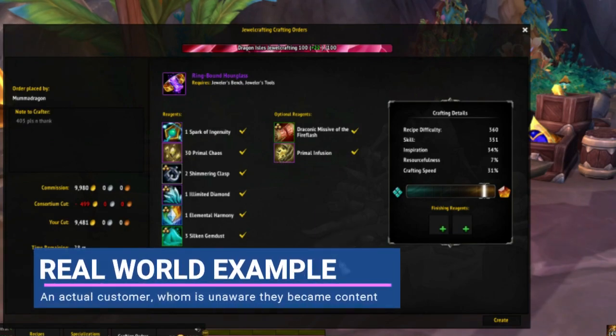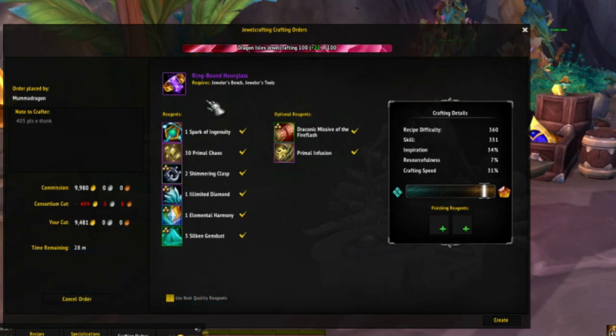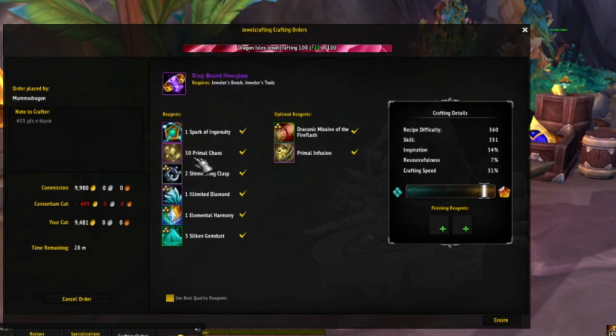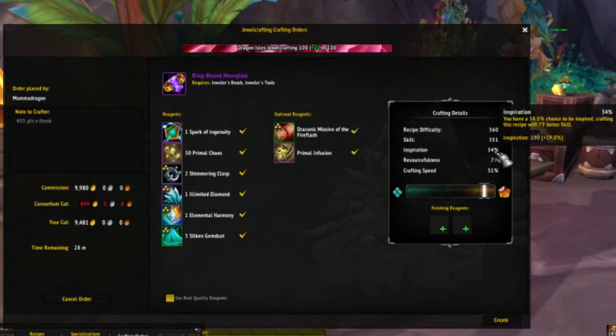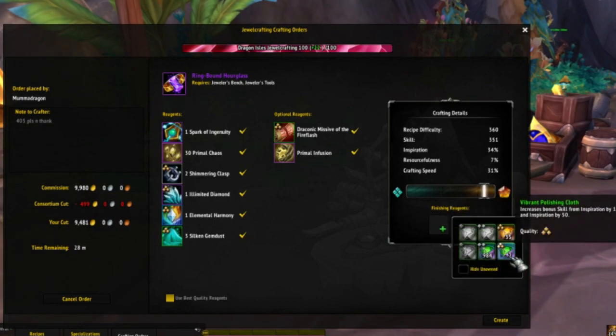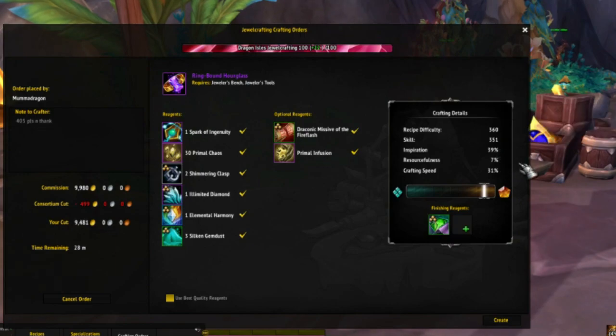Now on screen here, I actually have a great example of how we're going to use hidden inspiration. This person is looking for an item level 405 ring-bound hourglass, and they've kindly included maximum rank materials. They gave me the best stuff. This gives us as much skill as we could possibly get, but it's not quite enough to hit 405. However, we have our 34% inspiration chance, and we're going to increase that for them by adding a vibrant polishing cloth. Now we're up to 39.